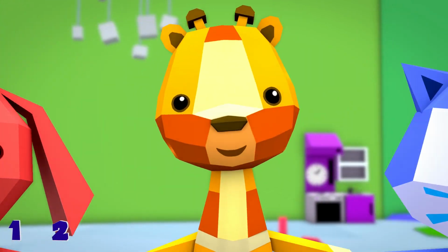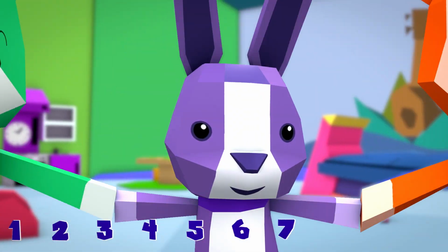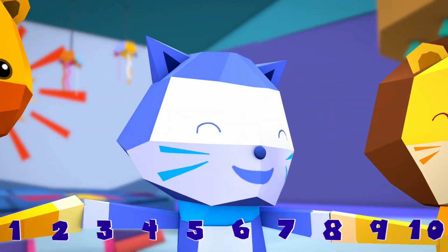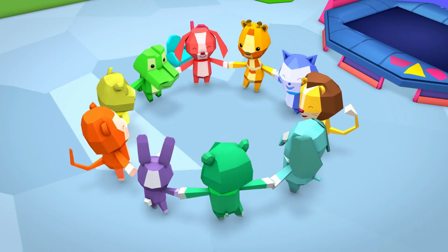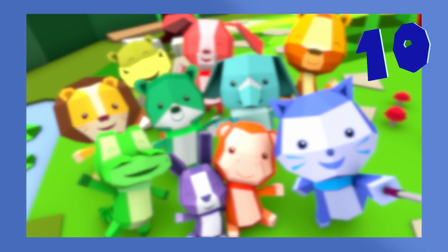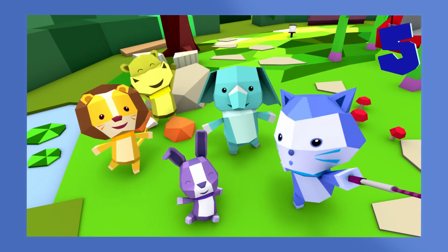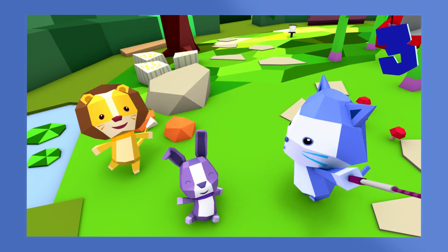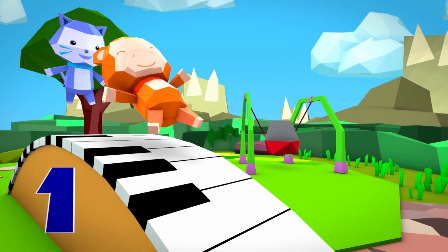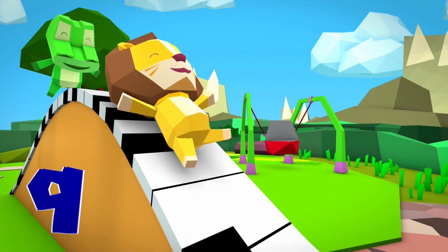One little, two little, three little Kurios, four little, five little, six little Kurios, seven little, eight little, nine little Kurios, 10 little Kurios pals. Ten little, nine little, eight little Kurios, seven little, six little, five little Kurios, four little, three little, two little Kurios, one little Kurio pal. 1, 2, 3, 4, 5, 6, 7, 8, 9, and 10.